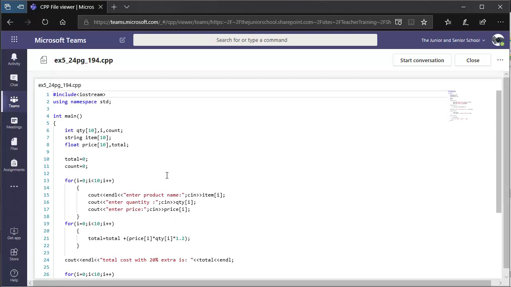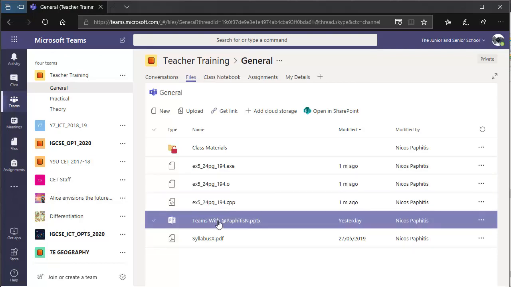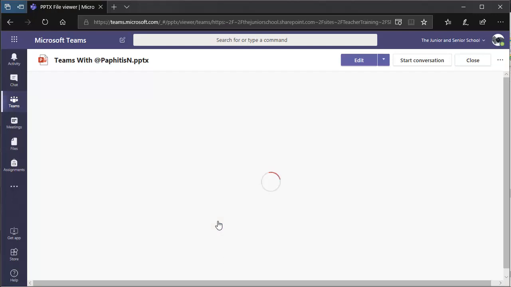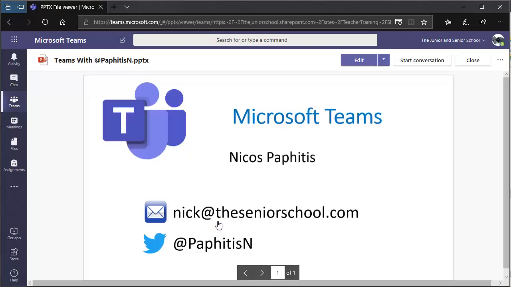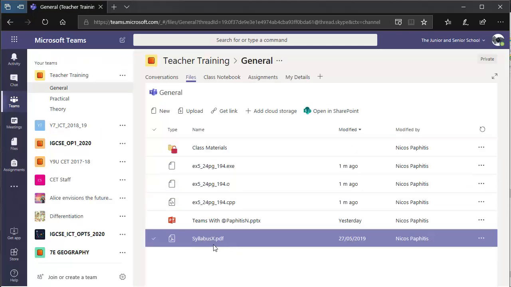If it's a PowerPoint presentation, they don't need to download the file, open PowerPoint, or go to the PowerPoint version online. It will open directly in Teams. I want to show you a couple examples of this. So if I close this one, here's a PowerPoint, for example. This is a PowerPoint, my starter slide. If I click on that, it actually opens PowerPoint in Teams. If it's a Word document, it will open in Teams. And this is really, really cool. Here's one more. This is a PDF.